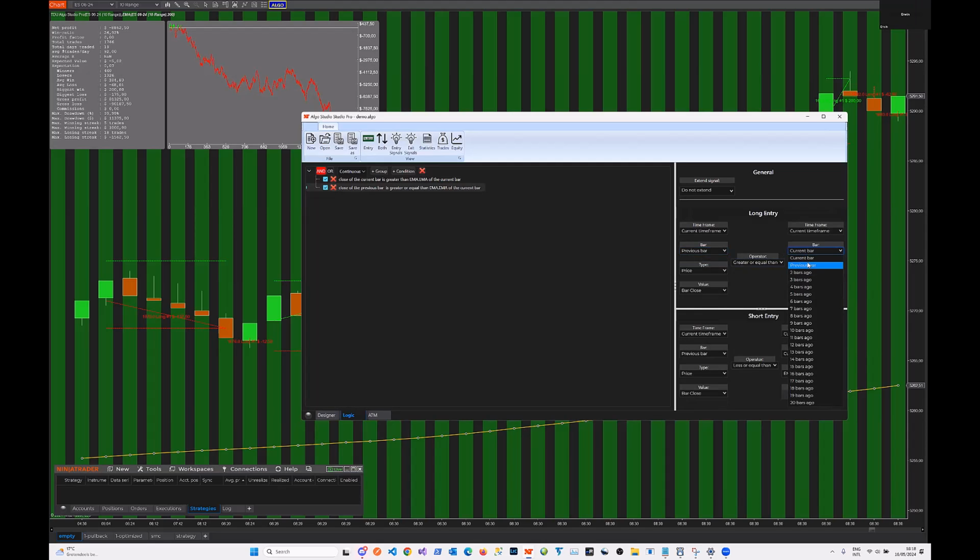Basically, what I want to say is that I want at least 2 bars above the EMA 200, just to prevent it from flipping all the time when price is exactly at the EMA. So 2 bars at least. That's a nice little nuance that's worth commenting on. So I have 2 bars above the EMA, and then for a long.